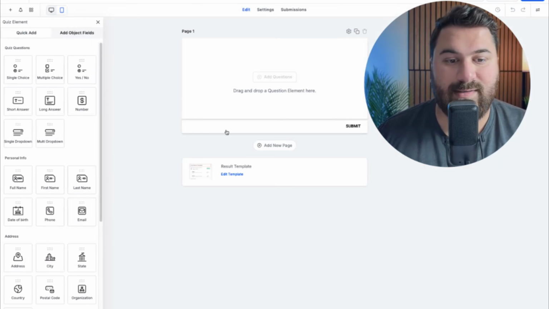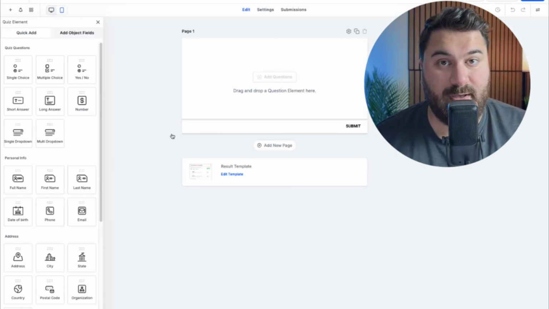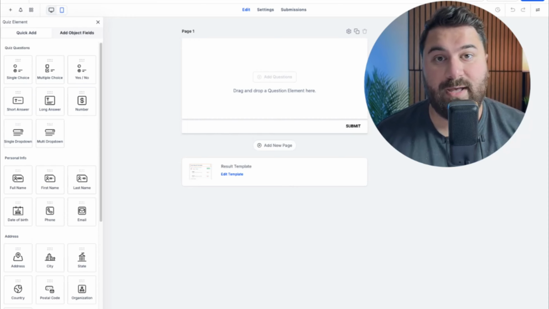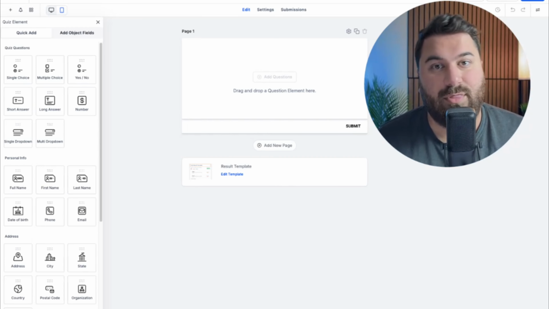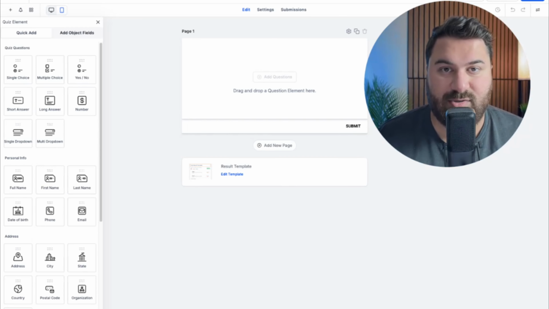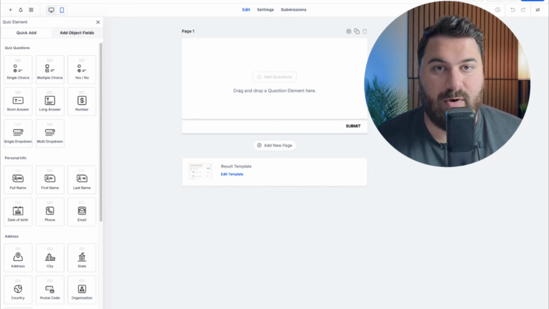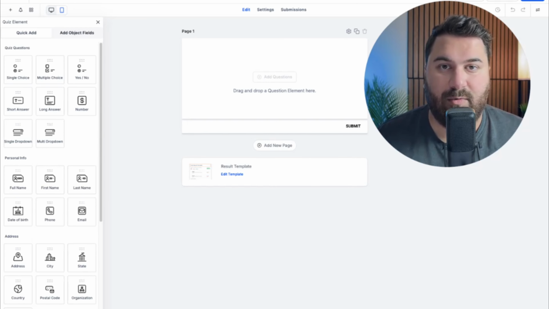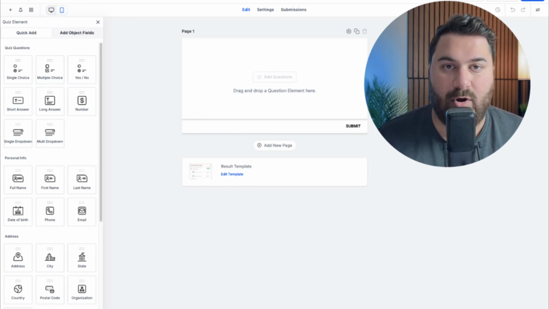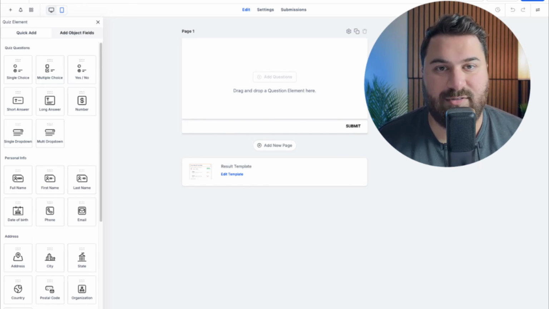FYI, a quiz is meant to replace JotForm. If you're familiar with JotForm, it's a third-party form builder that usually costs money as well, depending on how many forms you want to build. High Level has it integrated in the platform. Rather than spending outside, you have it already in your $97 a month.